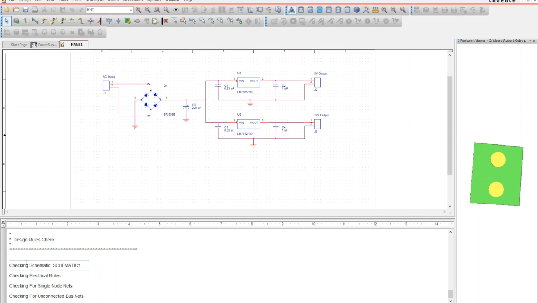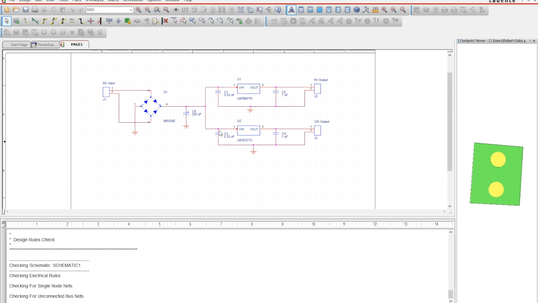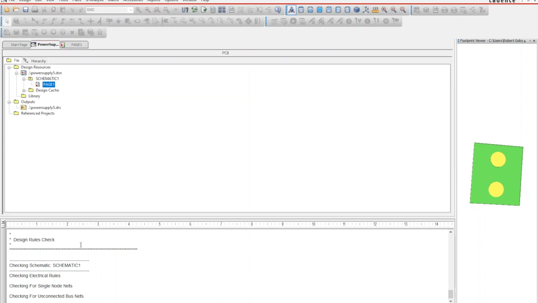If it had found issues, it would have given you errors here. They're not always very forthcoming with what they mean, but you can come back here and there'll normally be a little green circle at a connection point. And normally what it means is that this connection here and this connection here shouldn't be connected just due to their setup. You can go into the part and maybe edit the part if it's supposed to be connected there and tell it that this pin type is a slightly different type than what you set. So as long as the DRC passes, you should be all right.